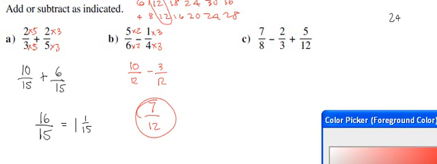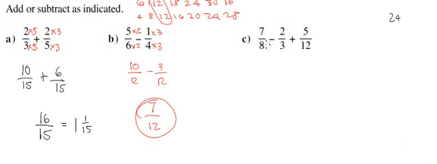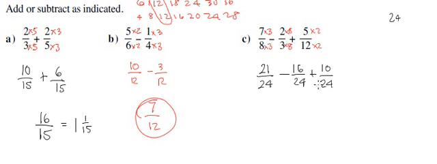So we have to turn all these fractions into 24ths. For the 8s, that means times 3, and you have to do it top and bottom. For the thirds, we'd have to go times 8 to make that 24ths. And for the 12ths, we have to go times 2. So when that's all over, we have 7 times 3 is 21 24ths, minus 2 times 8 is 16 24ths, and plus 5 times 2 is 10 24ths. 21 take away 16 is 5, plus 10 is 15 24ths.